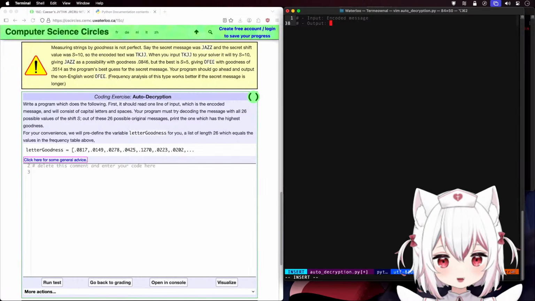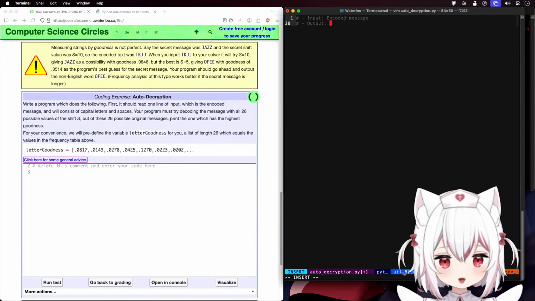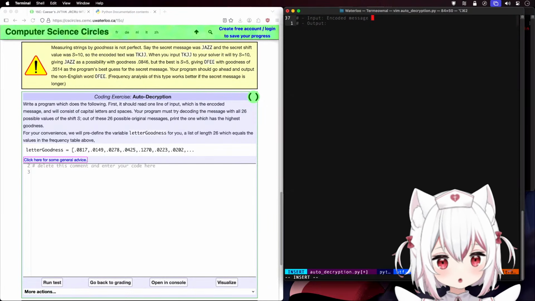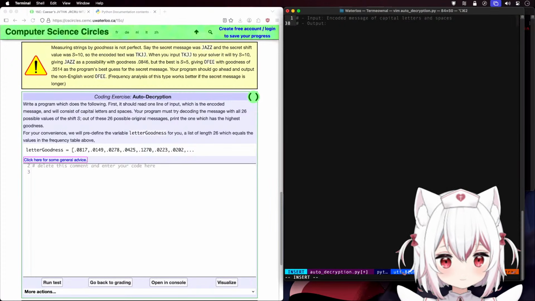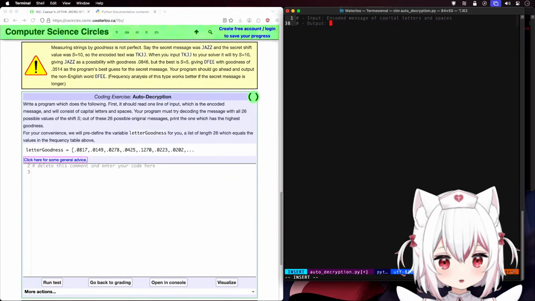It will consist of capital letters and spaces. Your program must try to decode the message with all 26 possible values of shift.